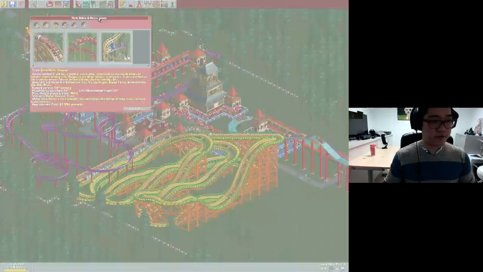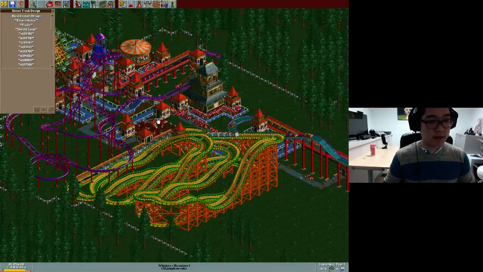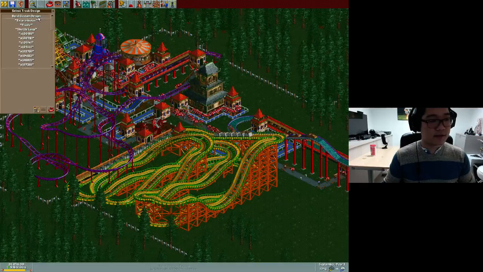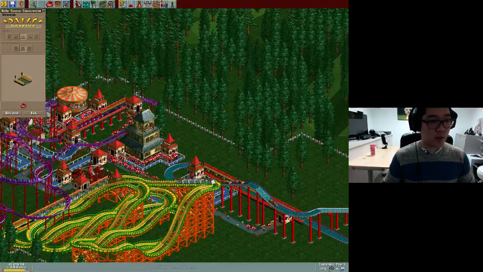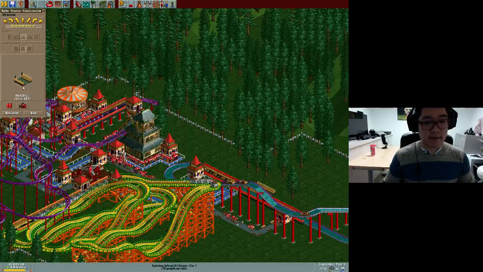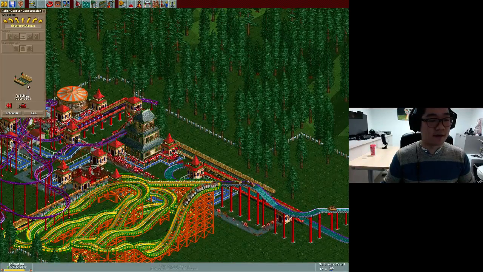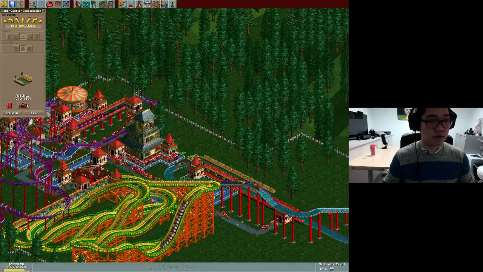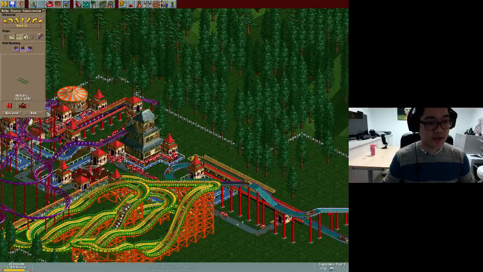Steel roller coaster. Okay. So this one is honestly one of my favorites because there's just like so many things you can do. And there's this one layout you can build that is a massive, massive profit quarter. Like, you should look at some of the numbers this layout pulled up.